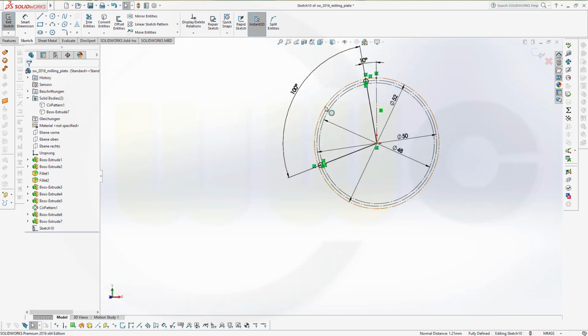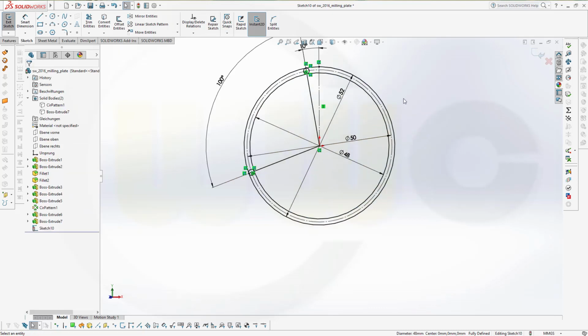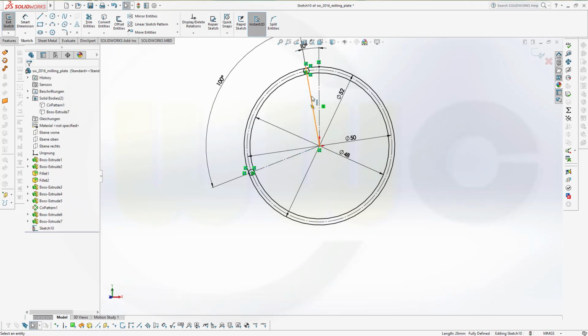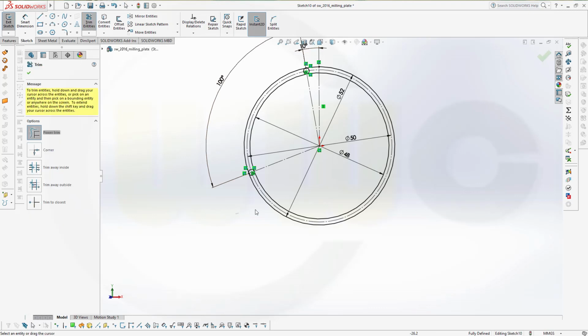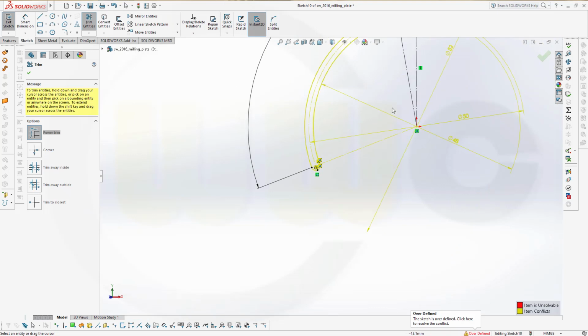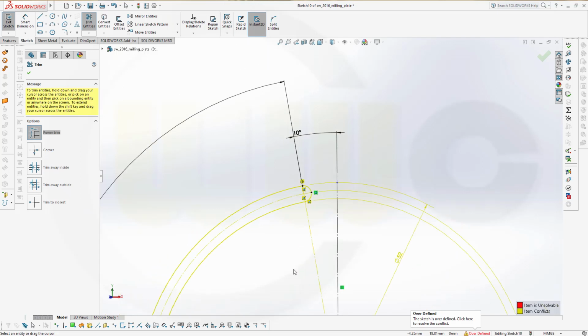and let's make this one and that one not for construction. This should be for construction, that should be for construction. Now let's trim. Okay, and right here, right there, here and there.